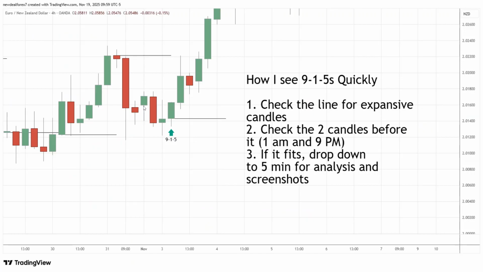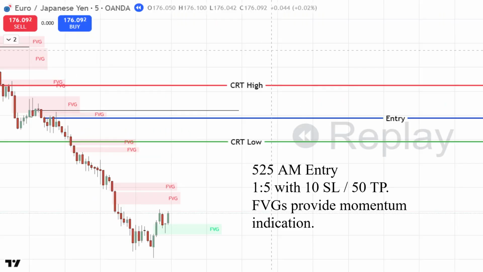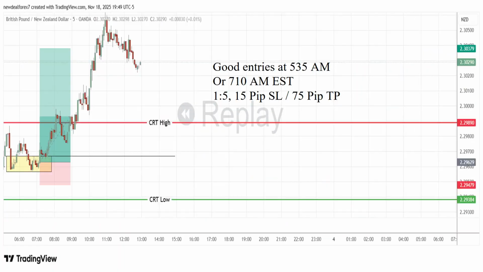I'm going to show you how to set up the chart. It's going to show you the 5 a.m. opening price, and it's going to do so by a black line. When you see the black line on the chart, all I look for are the expansive candles, the open high low close or the open low high close models that I went over. And let me just show you what that is, just so you have an idea.